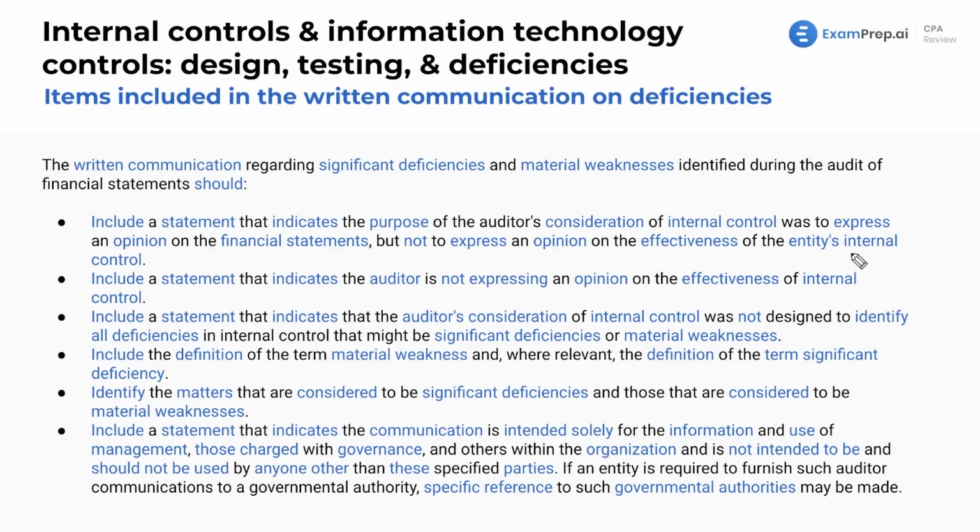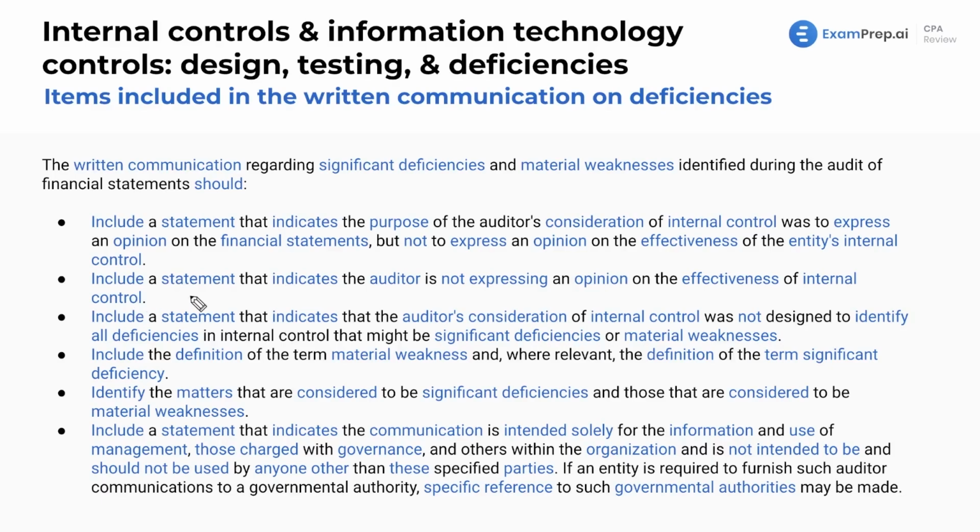So this is a separate piece of paper that is now talking about significant deficiencies and weaknesses about the internal controls. So this makes sense that you'd want a statement essentially just reiterating that, hey, we're not here to go through the internal controls. We're not here to do anything with that. Our job was to sift through the internal controls as they relate to the financial statements overall.